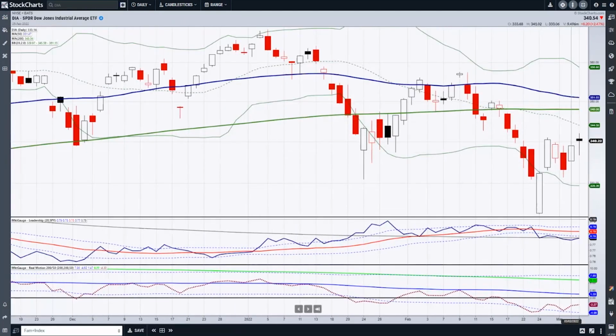So now you can see this is well underperforming the SPY, number one. Number two is we did have a mean reversion trade. It hasn't really gone anywhere yet. And of course, it's well underperforming the SPY. So the diamonds have been one of the weakest, and that makes sense. Boeing, IBM, none of those have really done very much. And so right now, I think we're at a very pivotal number here at around this 340.